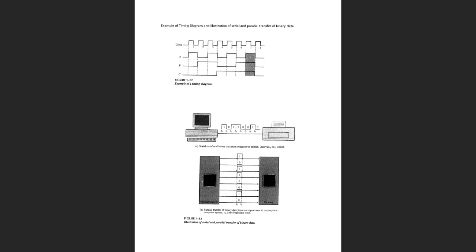Typically, when we have devices like a computer that don't really need the data real fast, it's better to use serial data transport, just in general. And if I need things to move around real fast, like if that microprocessor is talking to the memory, it doesn't have time to wait milliseconds, not even microseconds. It's got to have it right now. So you're going to find that inside the actual devices, you're going to have what we call data buses and control buses, and they're going to move things in parallel.